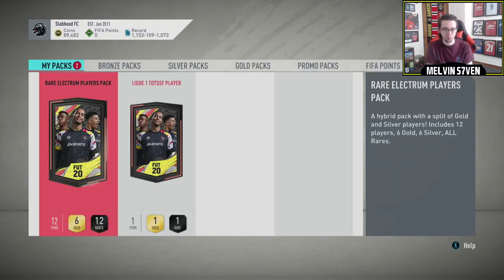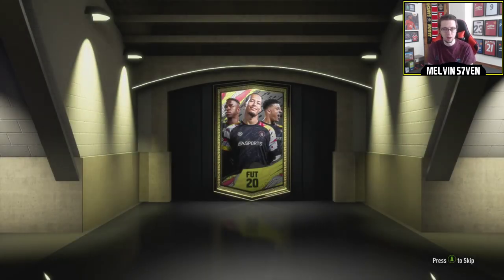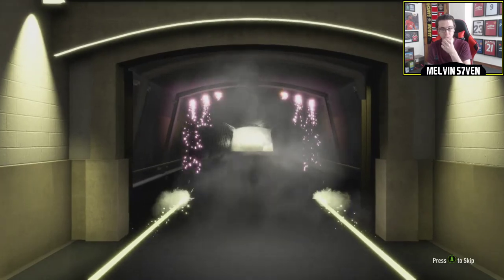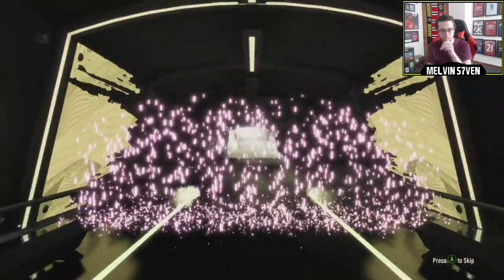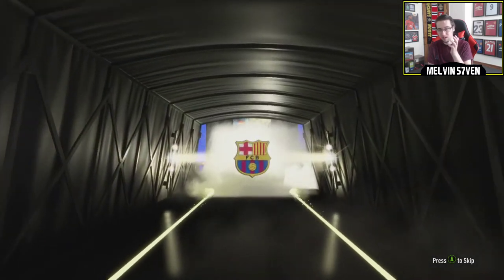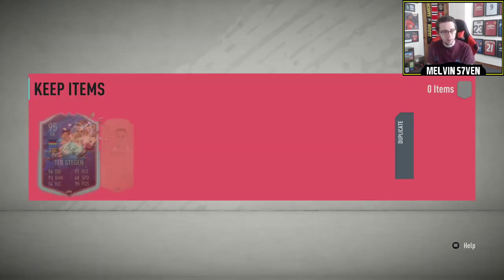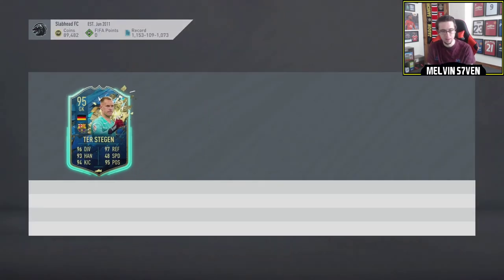I know I pissed around with the SBC there. I was trying to rush, trying to get it as quickly as possible, and that meant I was making mistakes. But anyhow, right, we do have a rare pack. That's the Team of the Season. Good, come on, be something good. German striker, goalkeeper. Okay, Ter Stegen, 95 rated. That's not bad at all. There could be something else in there as well. There is not, but yeah, 95 rated Team of the Season.